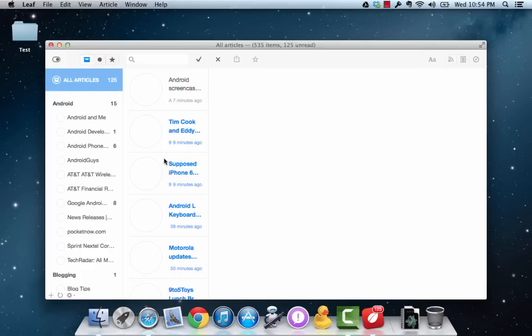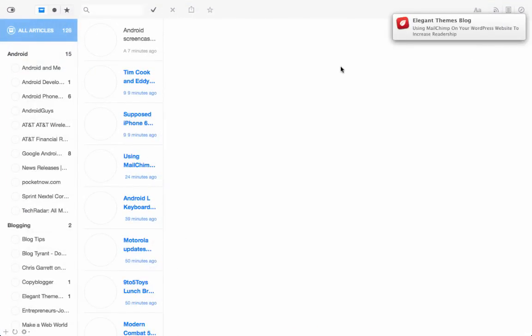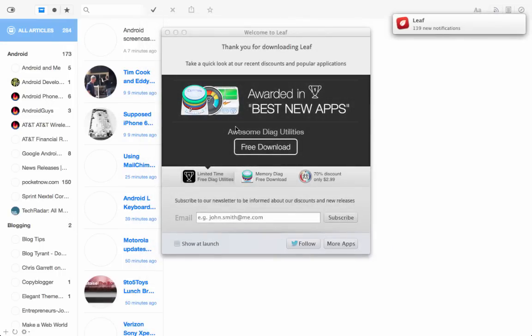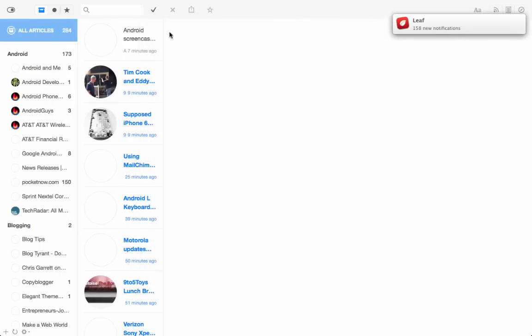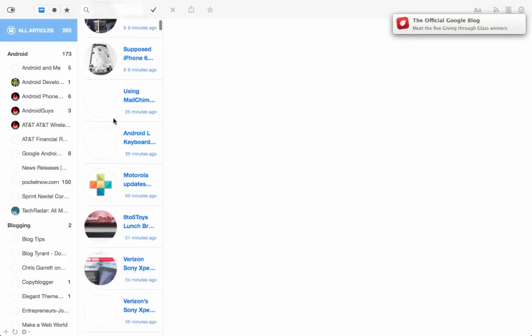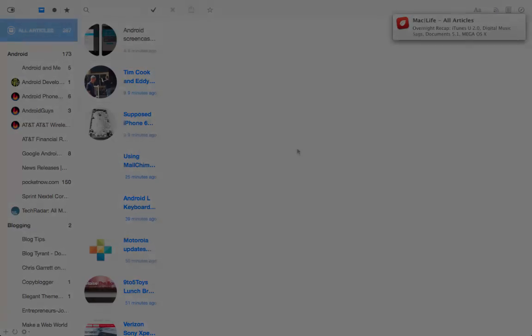This is the complete UI, and you can see that the UI is very simple. I am just going to put it in full screen so that we get a look of the complete UI. The complete UI is just 3 panes. That's the subscription thank you message from them. So let's close that. The first section is giving you the names of the RSS feeds. The second section is giving you all the articles, and the third section is where you are going to read your articles.